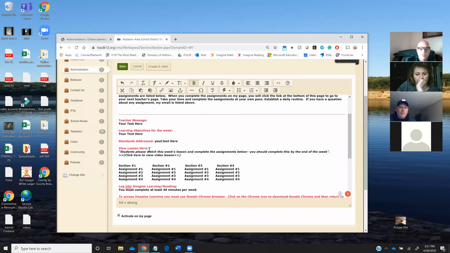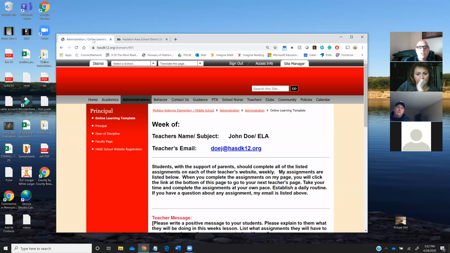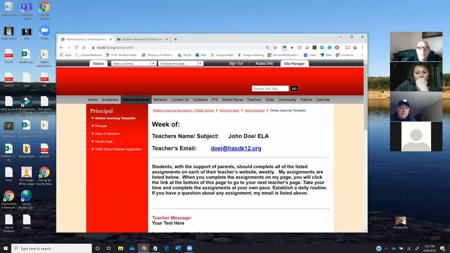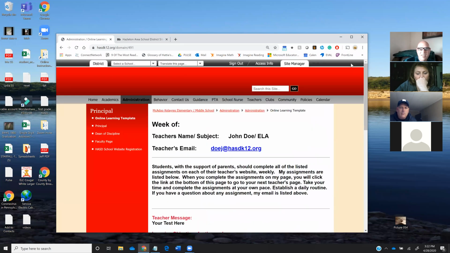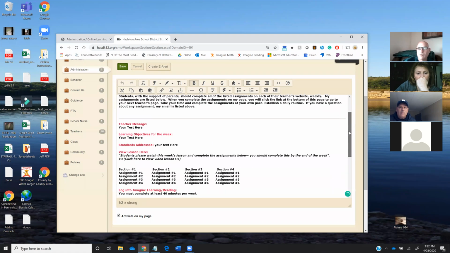Type your text here, students. And then at that point, you hit save. You always have to hit save. I can't tell you how many teachers spent hours on their website, they didn't hit save, they went out, and it was all gone. If you don't hit save, you're going to lose everything. So this is actually the easy part. Does anybody have any questions on how to get to your site manager and how to change the first 3 sections of your lesson? Any questions on this whatsoever?